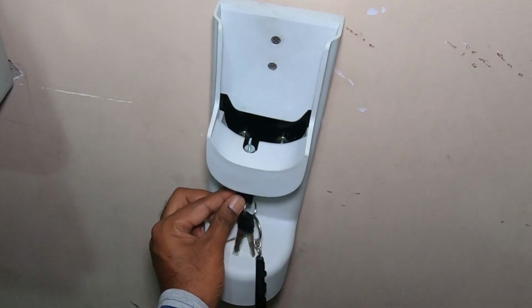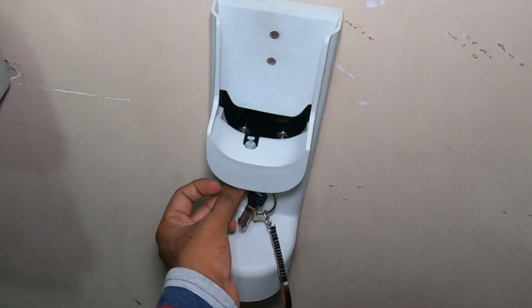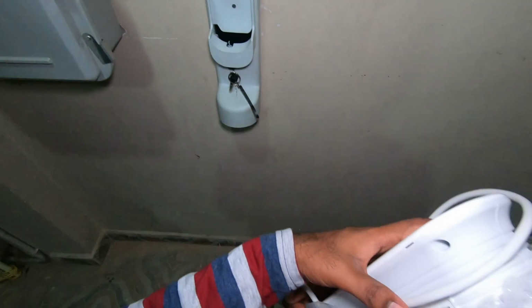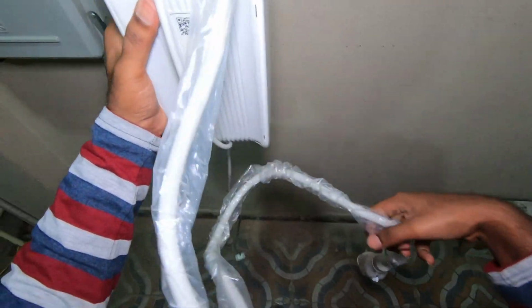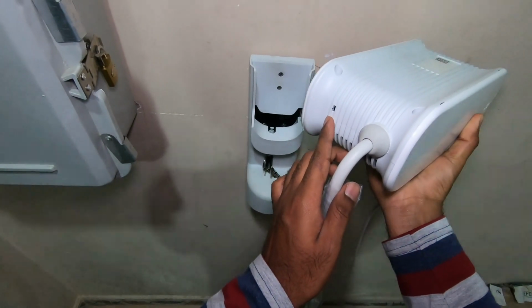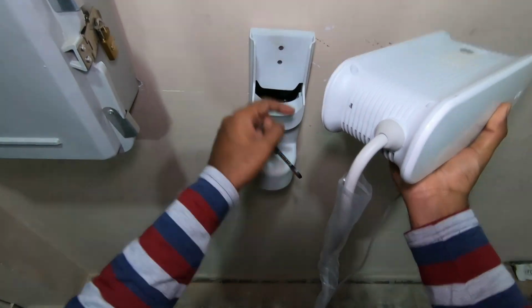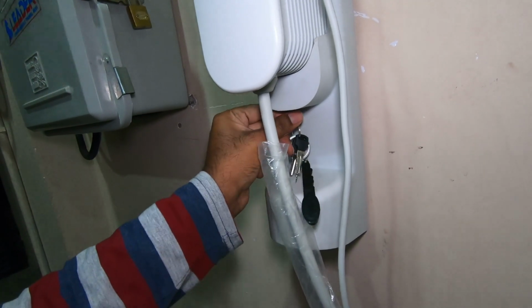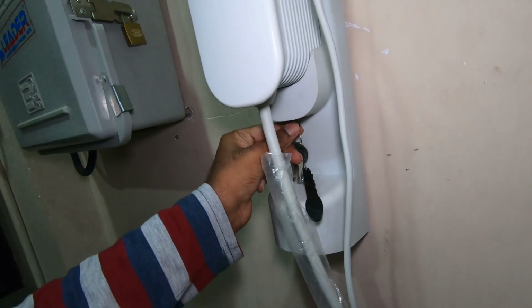First thing, check the lock mechanism without the charger on it. It has to lock and unlock without friction. The second important point is, once you place the charger on the bracket and align the lock slot on the charger to the lock on the bracket, the key has to turn smoothly without friction. If you try to force lock it, that is when it damages the charger's lock socket.